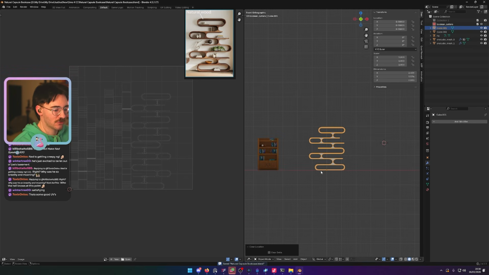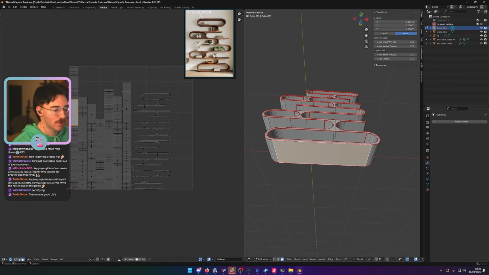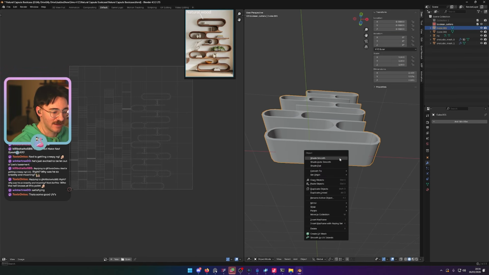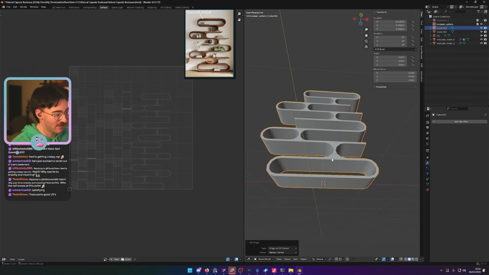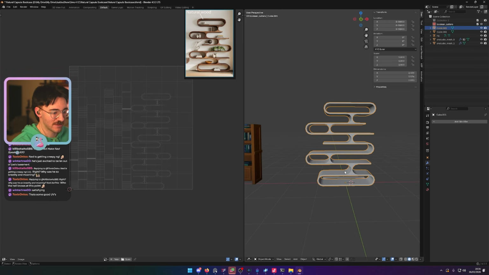Of course. So, chat, you remember what I told you about origin point? You want to put it in the middle of the base of your object, okay? So, I'm selecting this face here. What about texture? We are going to space them out. I'll show you. So, we're going to cursor to selected. I've selected this face, done Shift S, cursor to selected, right click, set origin to 3D cursor, which is the little crosshair, then reset. All right. Now our origin is exactly where we need it to be.